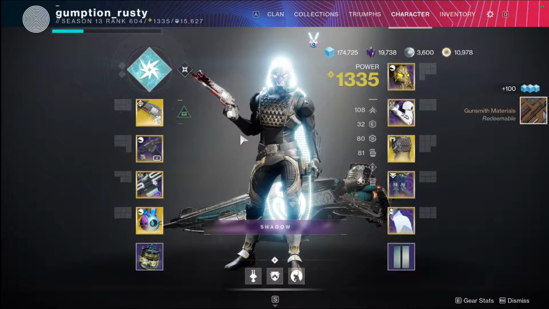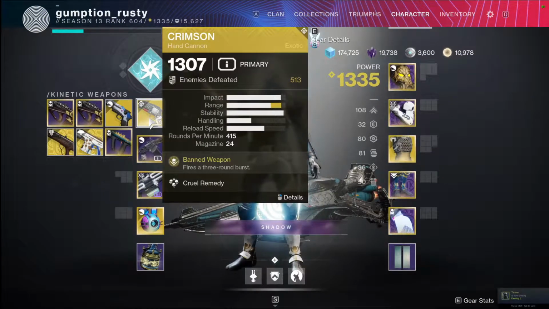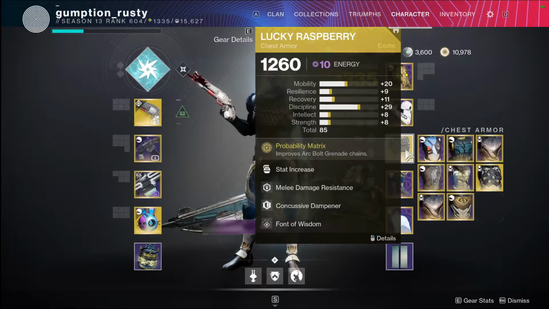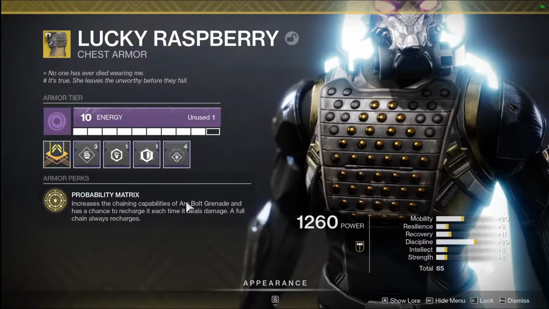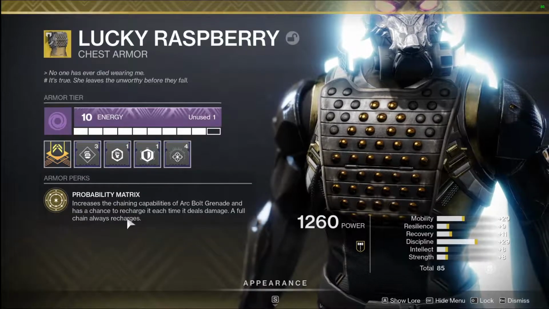For Hunters, it is our time to shine. So, as with everything, we're going to be doing the farm from the Shattered Throne. A great gun to have is Crimson to get your health back, and you want to have a Demolitionist weapon to get your grenade back. Grenades are going to be the way we get our abilities, and on Hunter, the fastest way to do this is with Lucky Raspberry. Lucky Raspberry has some interesting perks. The main way, though, is that when you throw an arc bolt grenade, it recharges when it chains.